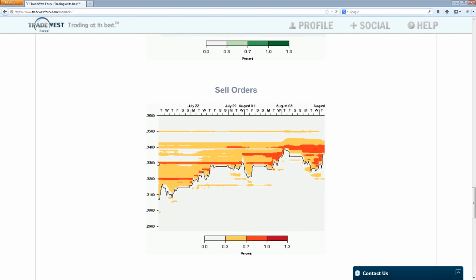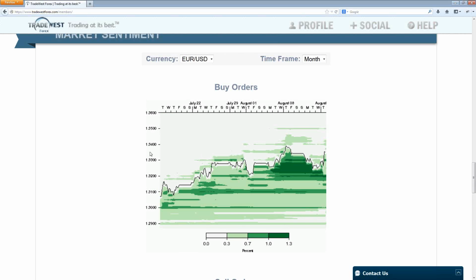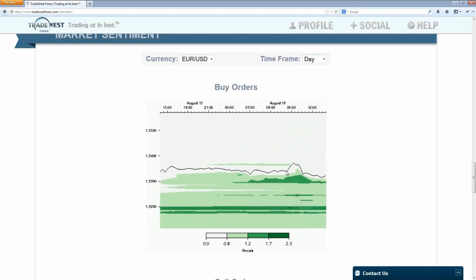The other thing too is if you want to see it more, not 100 pips at a time like you're saying, that's when we just change this down to the day. Then this zooms in and lets you see short term. That probably answers your question, George, about the gaps. I think it's good to understand the way I explained it, but also if you're looking for things that are closer to the price, it's still the same information. It just drills it in, zooms in more for you when you select time frame on day here.